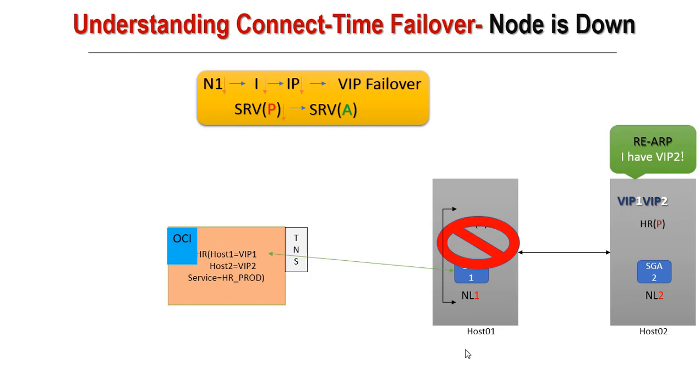So you can see that the client will try to connect to node number 2 with VIP1. It gets no acknowledgement, and then the client is going to give the username and password again, and finally it will find the other host name and connect over there, and everything is going to be good.